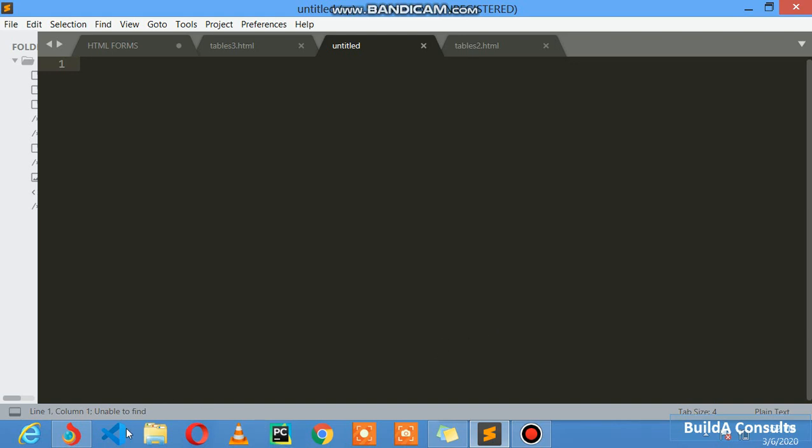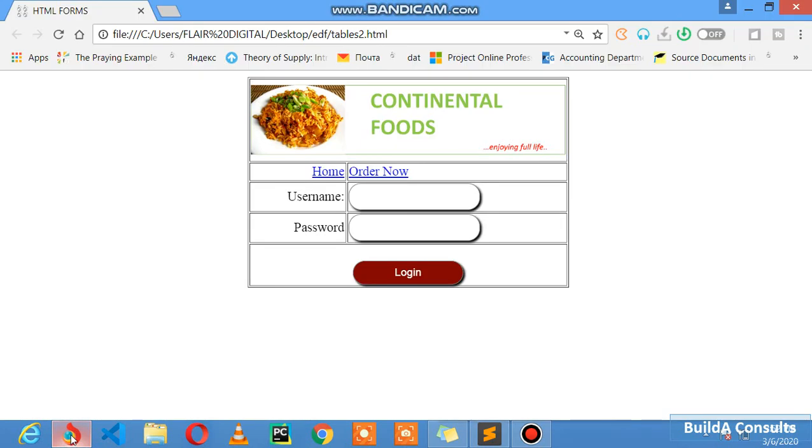All right, welcome back. In this tutorial, we are going to work on HTML forms, and we are going to see how we can insert HTML forms into a table, and then we also insert an image. So we are going to cover images, forms, and tables. If you look at the screen, we have a table that has two columns, and it has 1, 2, 3, 4, 5 rows, and you have the image here, and this is the form.